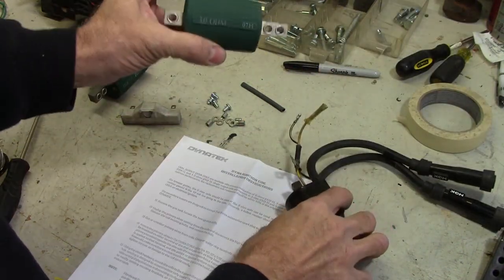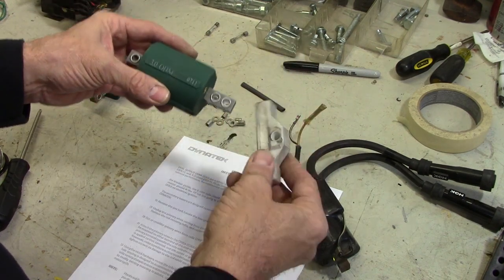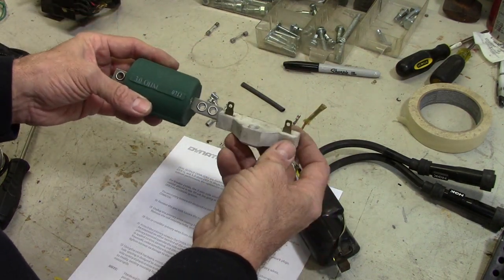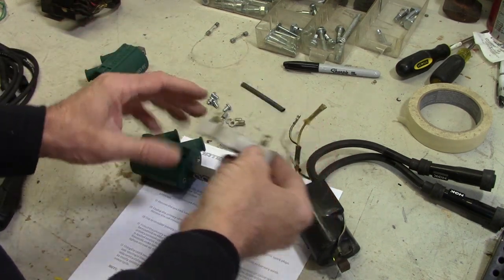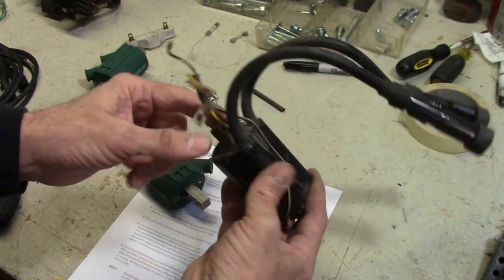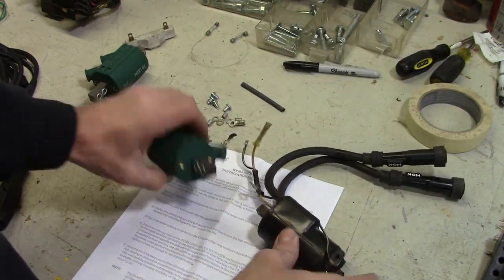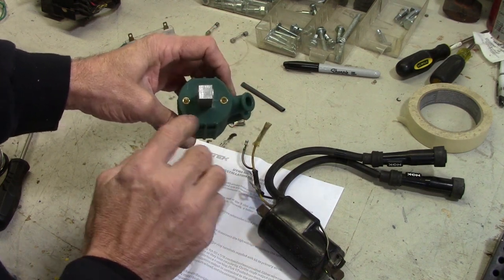These are 5, these are 3. We're going to add a ballast resistor, which should help them balance out to probably about 4, because this is going to be split between those two. Anyway, we'll add that in later. What we need to do right now is get the wires off from the stock coils and put them onto the new coils on these terminals right here. There's no polarity on these.